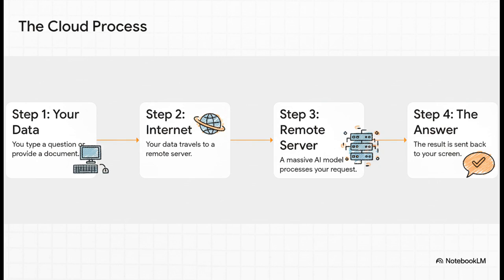Okay, but the key thing to notice on this slide, it's step two. That's the moment where your data, your questions, your private documents, your secret business ideas leaves your device and zips across the internet. And look, for most of what we do, that's totally fine. But if you're a professional handling sensitive info, that step can be a real deal breaker.